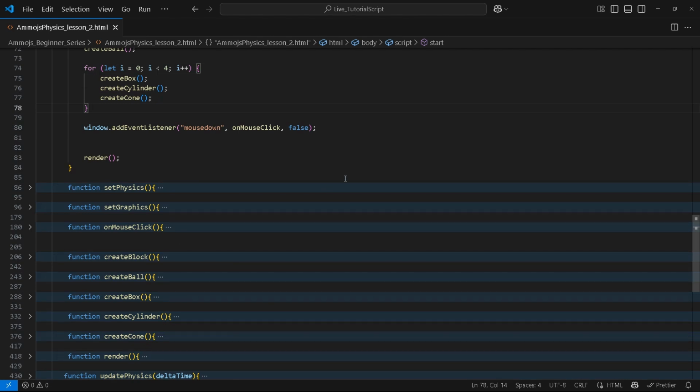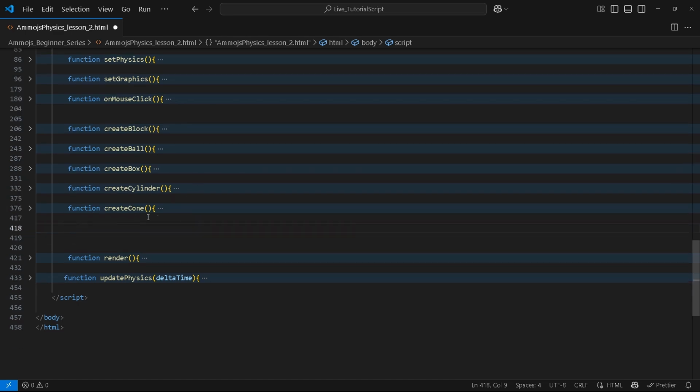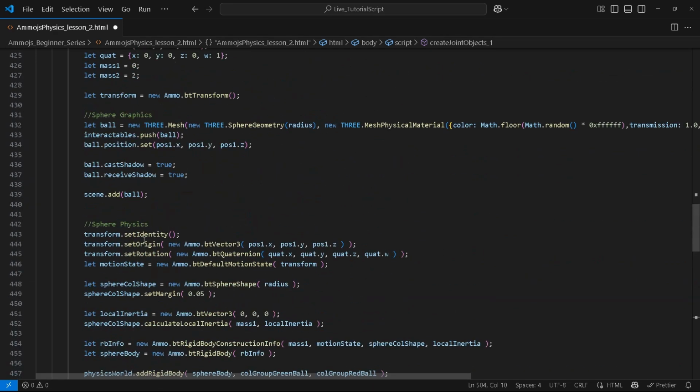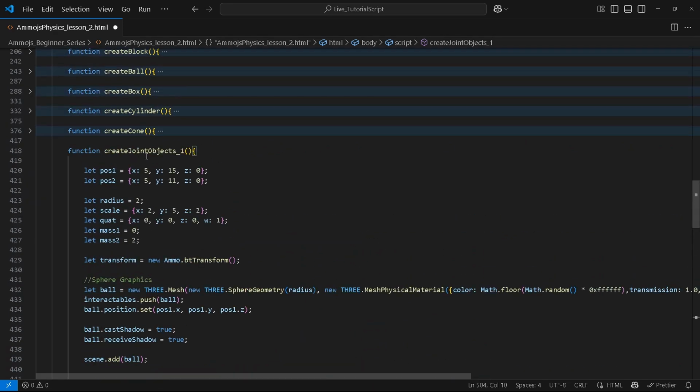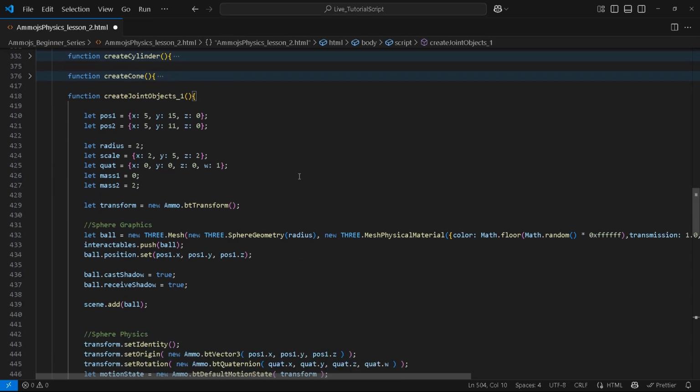The first constraint we're going to start with is the point-to-point constraint. So here under the create cone function, I'm going to paste our new function. This function is called createJointObject1. If you can remember anything from the previous lesson, most of this is the same. So we just create a position object, and since we're going to be using 2 bodies here, we're creating 2 position objects.